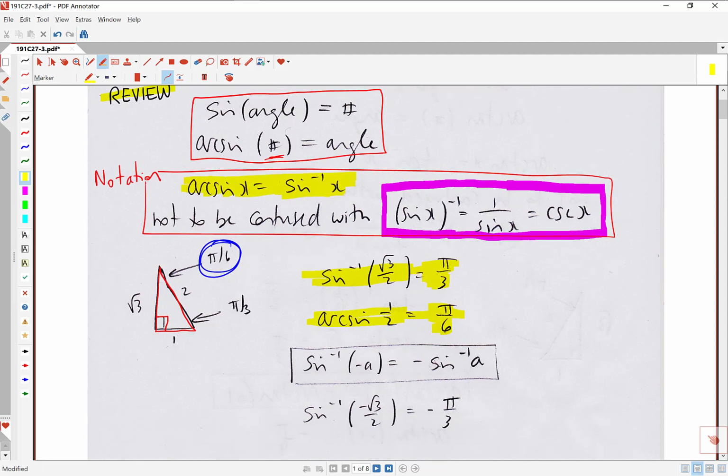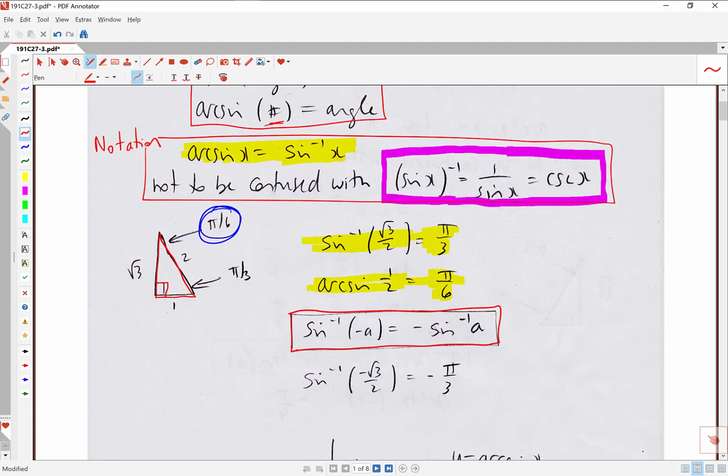Now, one other handy fact about the arcsine function is that if you put a negative number into the arcsine function, then your angle just becomes negative. To say that differently, you can just bring the negative out in front and then multiply that by whatever arcsine of A is. So for example, if you wanted arcsine of negative √3/2, that's just going to be some negative angle. So we'd bring the negative out in front, and then just as we did above, we'd figure out arcsine of √3/2, pi/3.